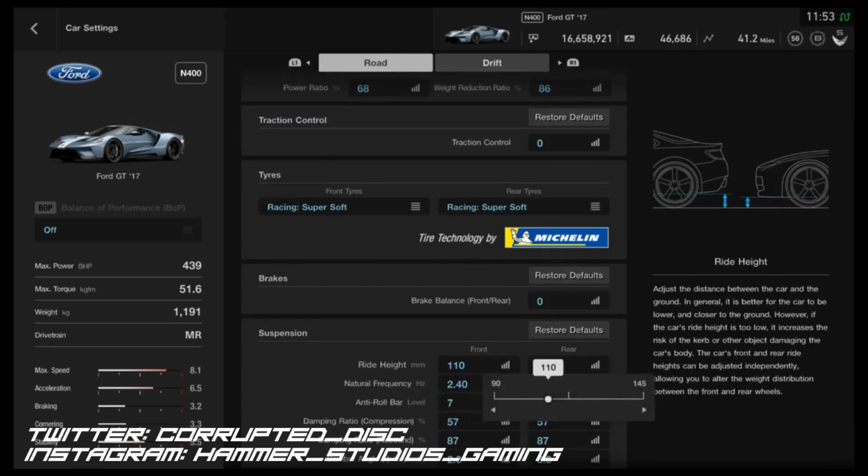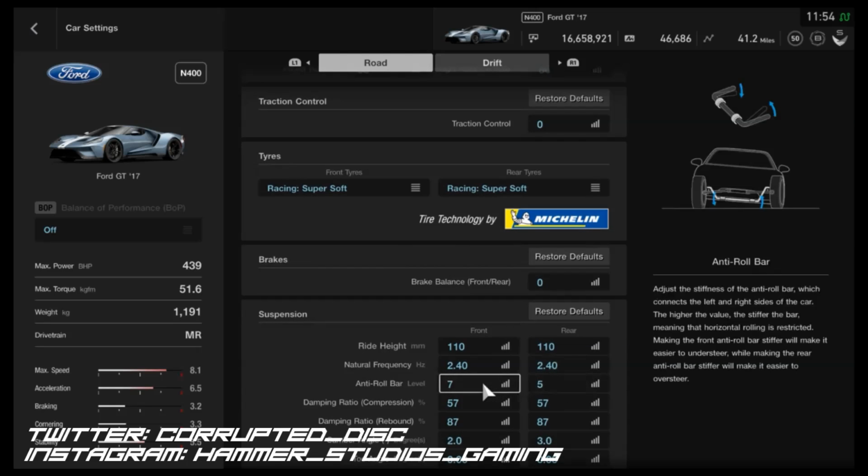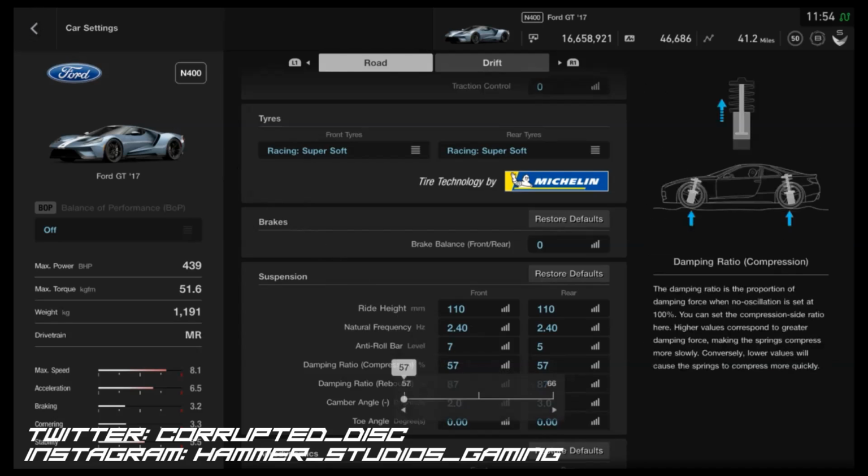For the suspension, we've increased the ride height just a little bit to 110mm. The frequency is as high as it can go, which might seem strange, but bear with me. That works very well for a number of cars on this circuit. We've got 7 and 5 for the anti-roll, as you can see. The compression and the rebound on the dampers are all as low as they can go.